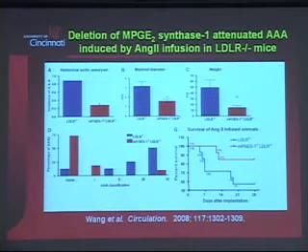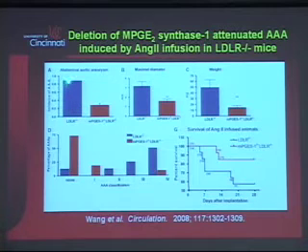Now, for those of you who don't know much about eicosanoid metabolism, PGE2 is the major eicosanoid produced in the vasculature. And so it's interesting to look at the impact of deletion of this particular gene, as this may very much shift the balance of eicosanoid production in the aortic wall. It may be hard to exactly understand how this could relate to oxidative stress, but I'll try to explain it in a moment. First of all, note the impact of deletion of this PGE synthase gene in the LDL receptor knockout background on the Ang2 infusion model.